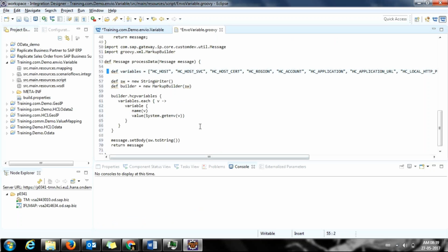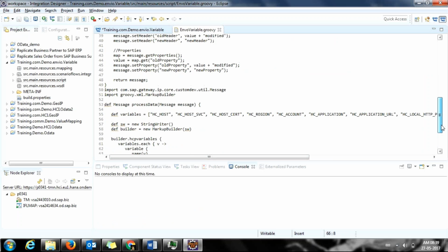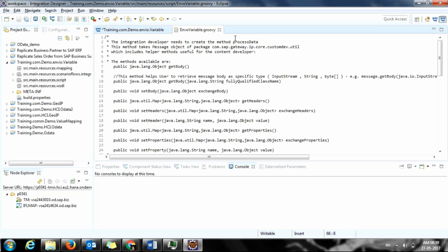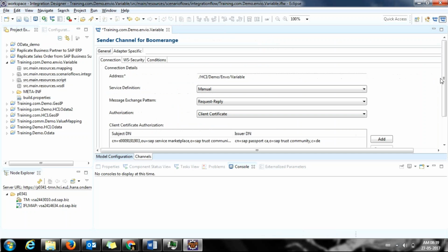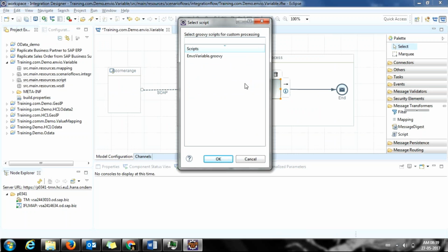I have done this. I will save this scripting and close this. I will go back to my model configuration and assign the scripting which I have created just now. Now see, my environment variable dot groovy is present. I will click on it and save it.